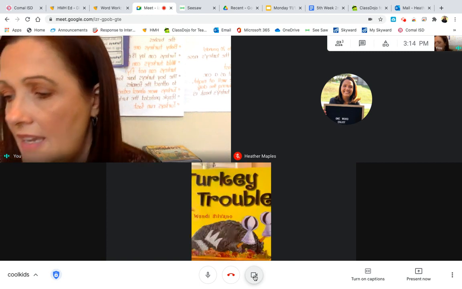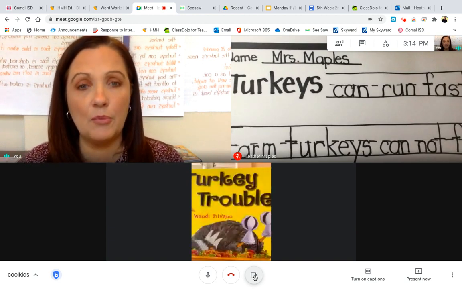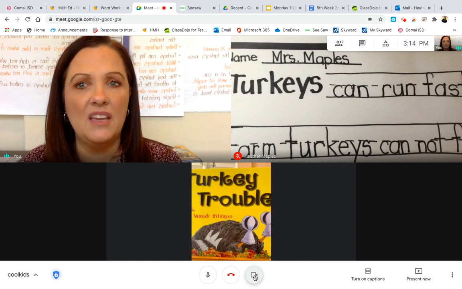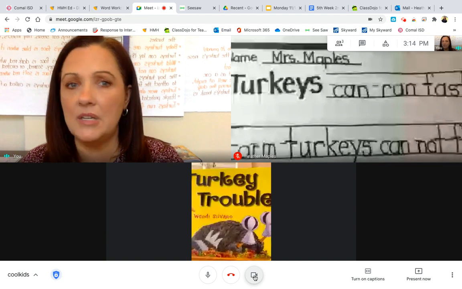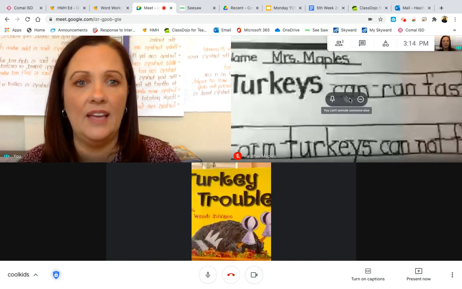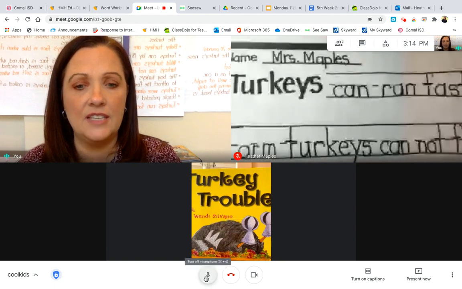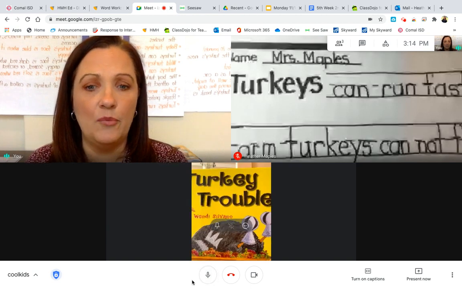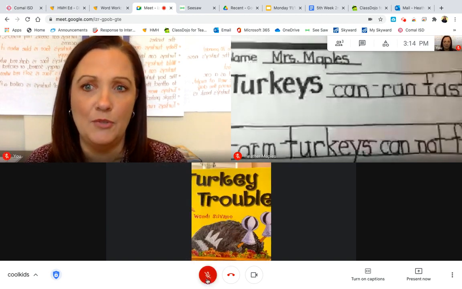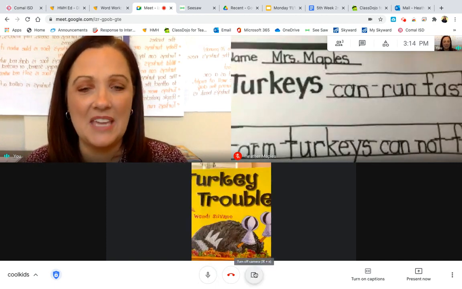So let's turn that camera back on so you can see, that's the screen that we have the writing on. If you have a computer, like a laptop or something, that would probably be easier to manage as far as doing things like muting, unmuting and pinning, because all you have to do is move that little arrow around. To mute yourself, you just click right here. You can see there's my microphone. Click and unclick, and that will mute you. So you can see I'm muted right now. Now I'm unmuted. And then same thing with the camera.